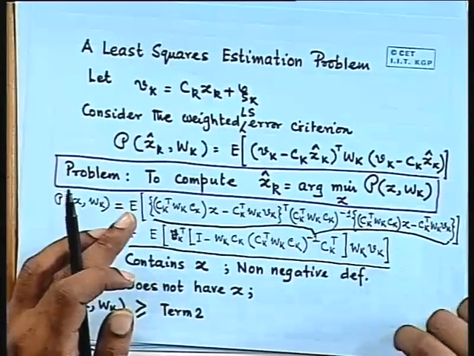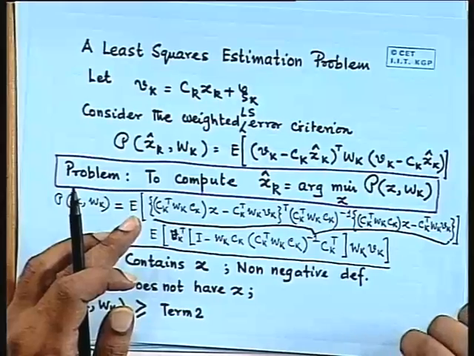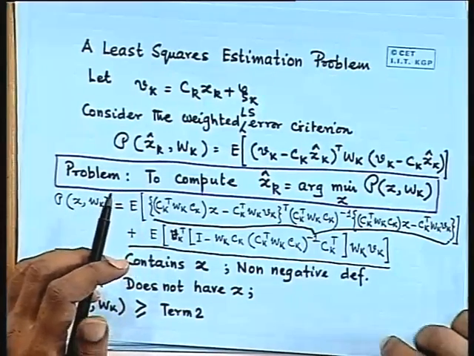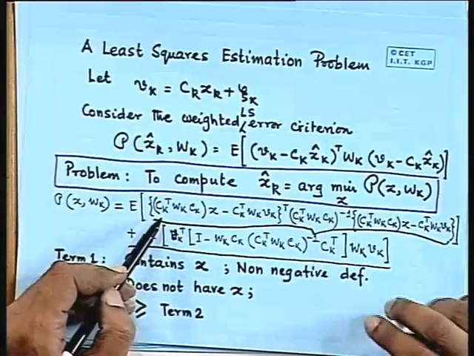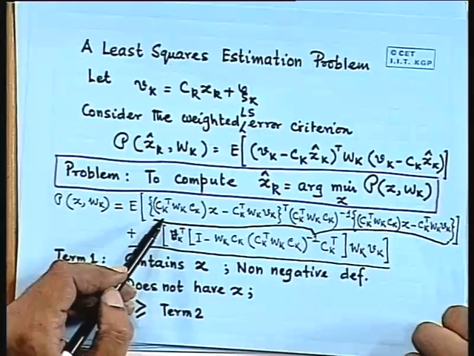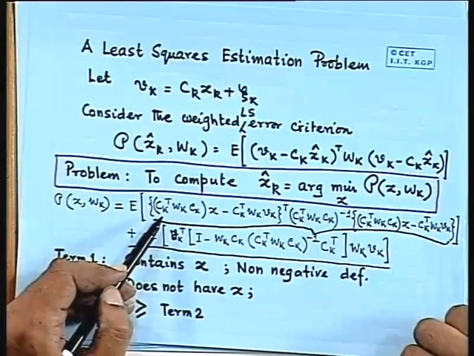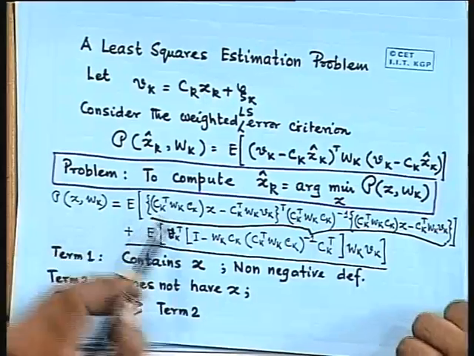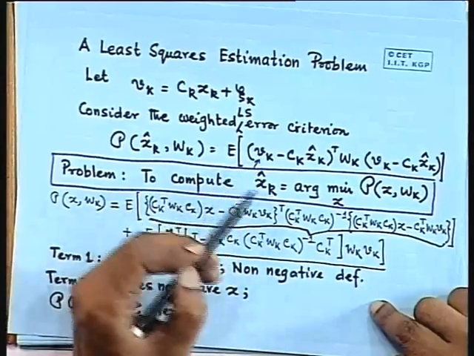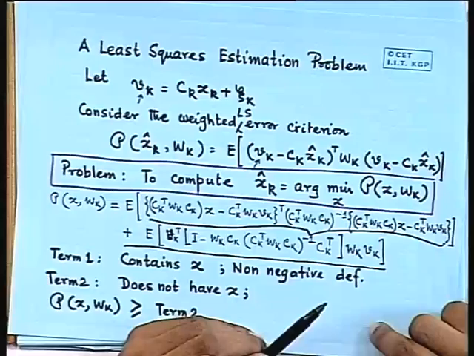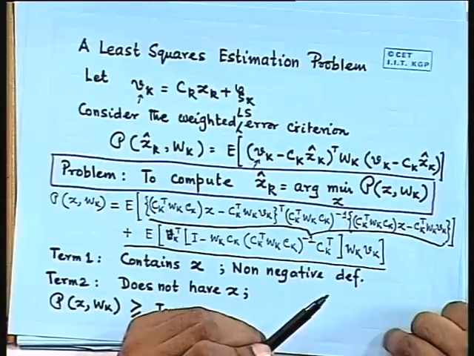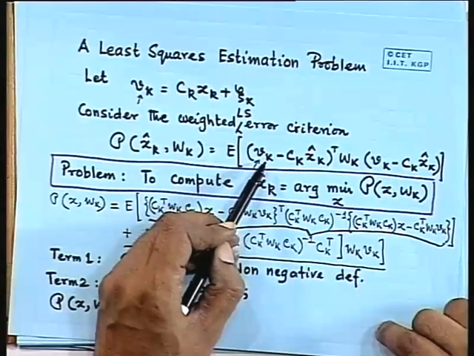Now, there is a question which I am expecting here. It's not coming. Firstly, is this a scalar that I am talking about, that will be less than 0 or greater than 0? Is this term a scalar? It is not a scalar, because this has dimension p. So this is a p by p matrix.